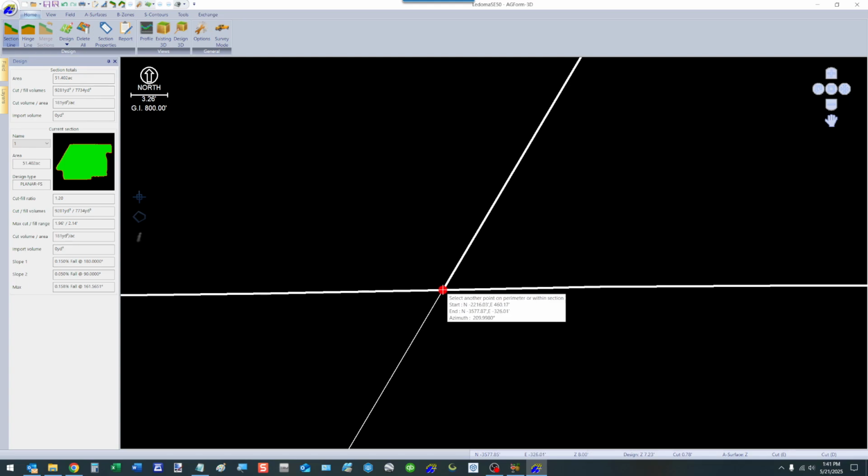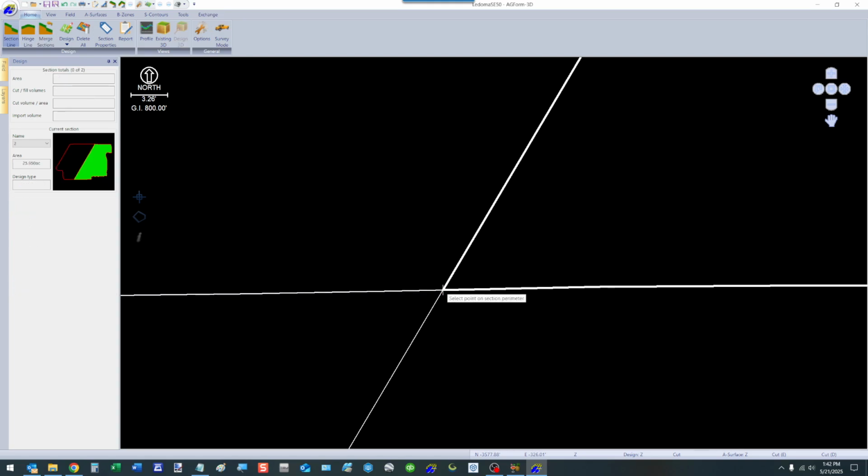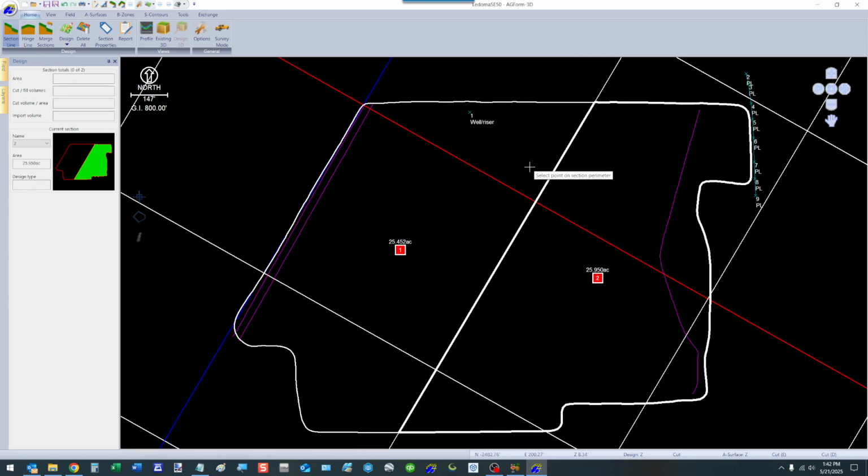Also, if you need to get on a particular point on your keyboard, if you press Control and use your arrow keys, you can move over 1 pixel at a time, or press and hold to go up or back over. Let's just say we come down here and we get on this line. Now we can keep punching over till we get exactly where we want to be. And you can see our azimuth is 209.99, which is almost 210, which is what we're set at. So we can left click, hit home, and now we have it split into 2 sections.